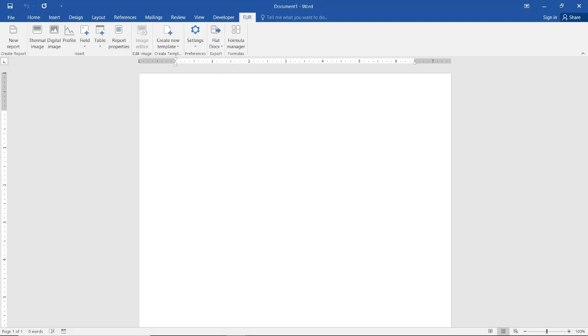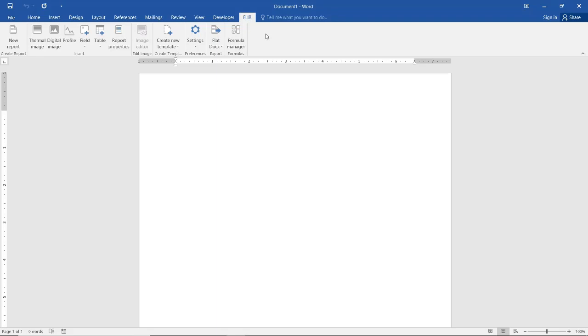So this is where I'm going to start today. This is just a blank Word document. The difference is that with Tools Plus, you have this extra tab. This is the add-in, the Word add-in, with the unique template design features that we have. So again, if you've used the old add-in, similar concept. You have a new tab there. This one says FLIR. The old one said Tools Plus or Reporter.